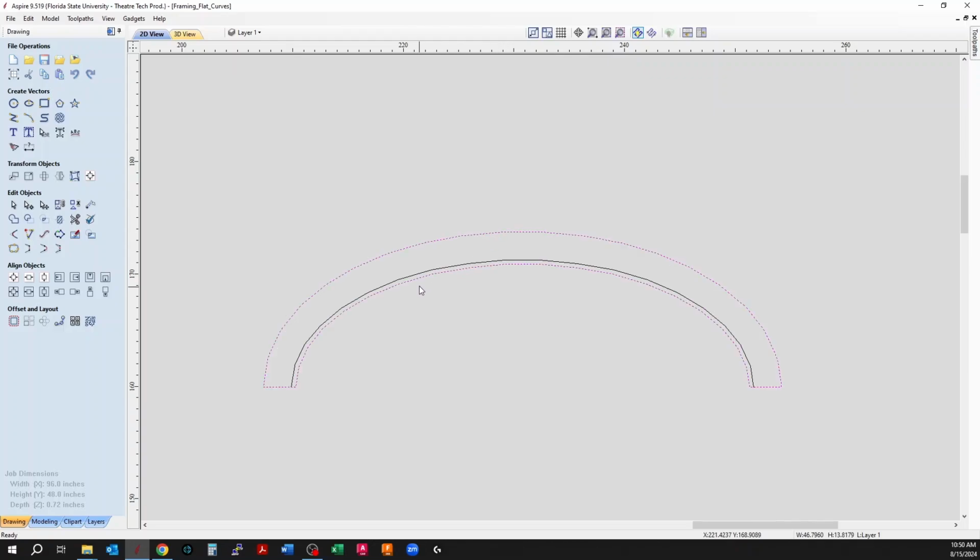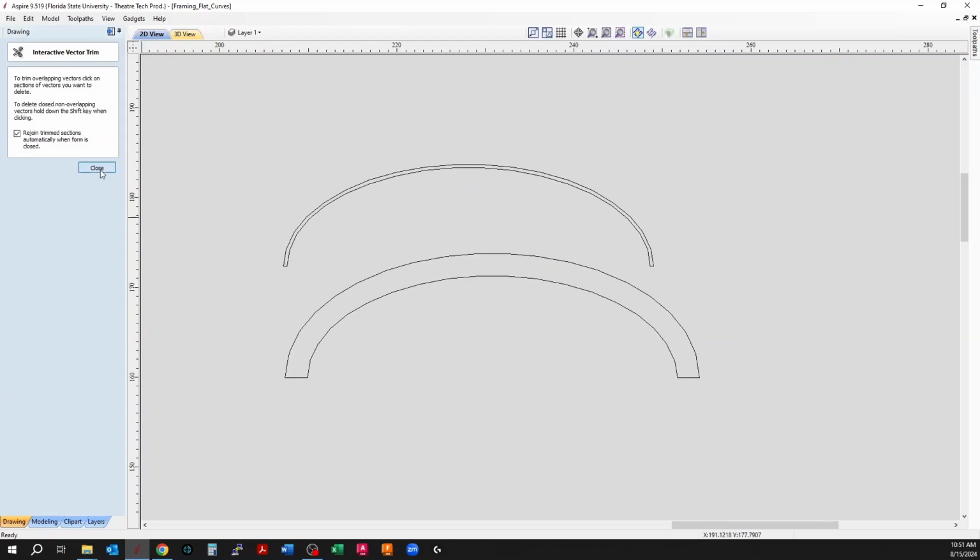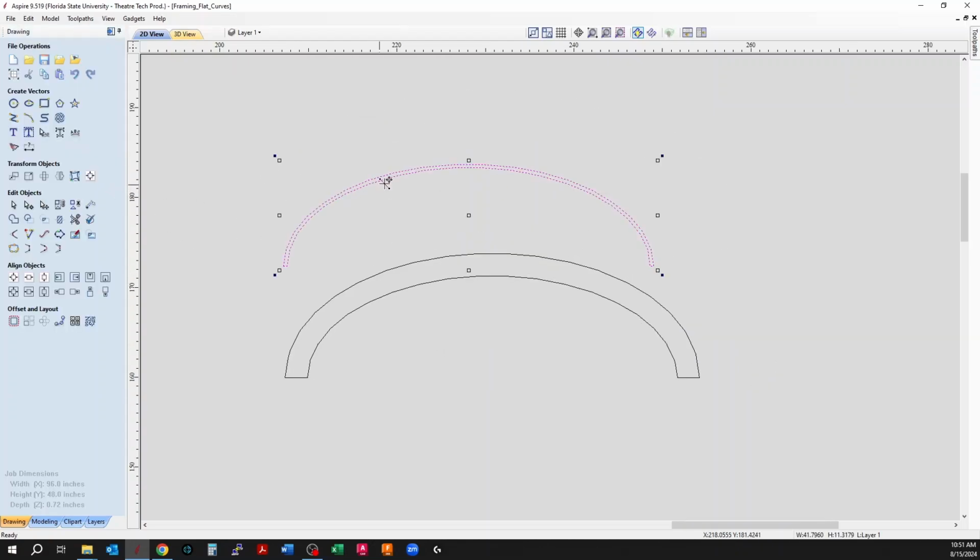I still want to isolate the 3/8 bendy ply from the framing. So I'm going to do this where I copy and paste again. So I have two things, and one of them I'm going to make my 3/8 ply. There's that. And the other one I'm going to make my framing, right? So now I've got those pieces, and they're independent from each other again. Just put them back together the way they were.